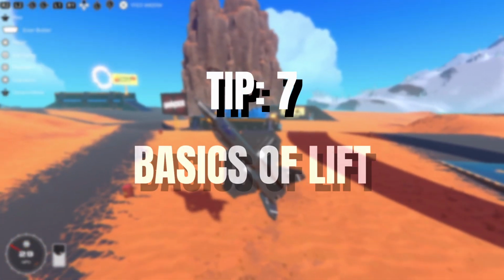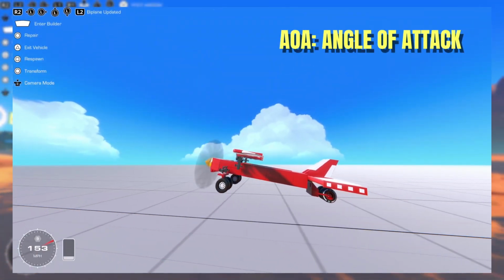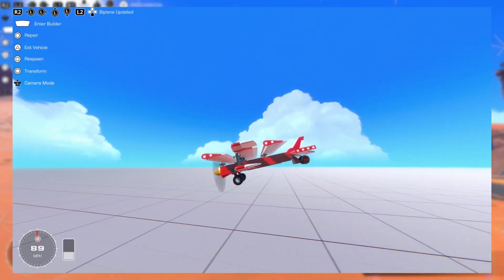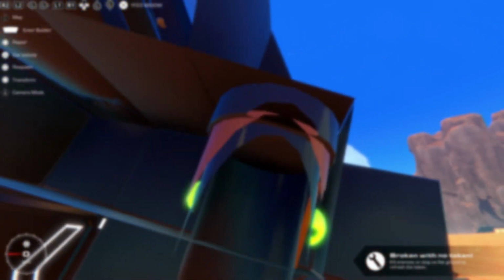Tip number 7, basics of lift. If your plane needs a positive AOA to stay level, you need more wings, and if it has a negative AOA to stay level, you need less lift. There are lots of blocks that generate lift in Trailmakers.